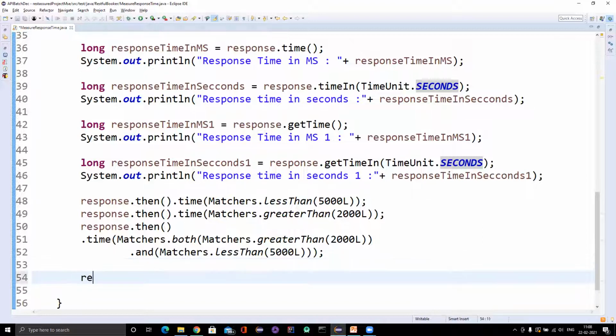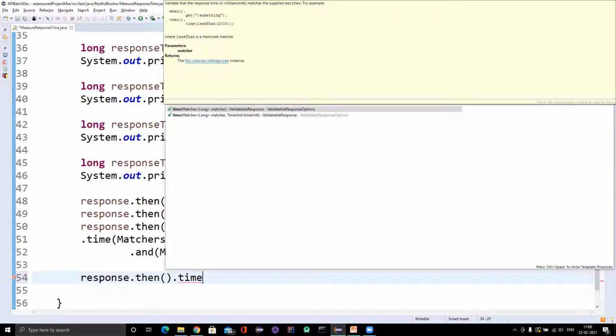If you type response dot time, you can see there's another overloaded method which takes two arguments. First is the matcher, another is the time unit.